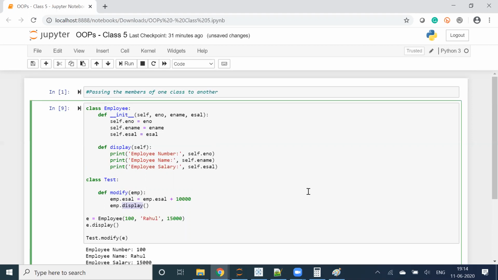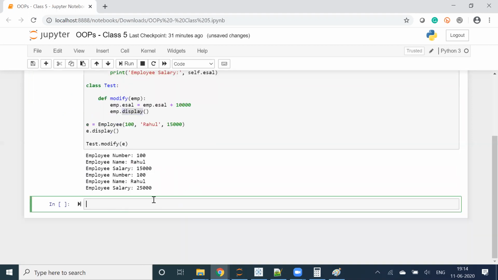Now, let's take some more examples so that the understanding will be much clearer. There is a concept of inner classes. But before that, I will talk about one more thing so that this understanding of static method and the instance method will be clear, right?